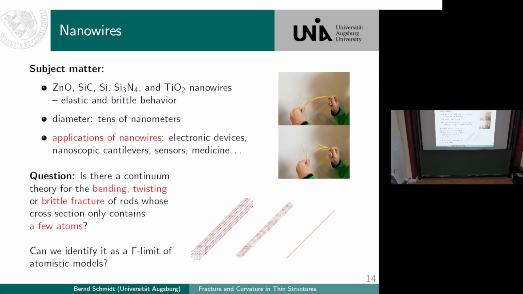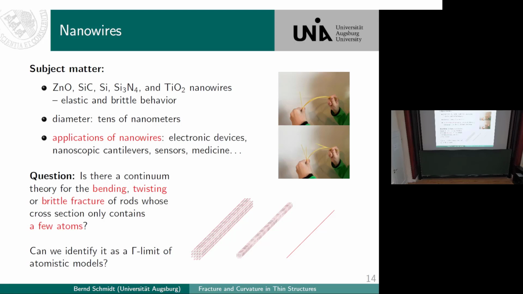So here is such a thin rod, and you can see it consists of very many fibers of atoms and has a certain cross section and this elongated direction here. And now you look from further and further apart. In the end, you will see only this one line here, and basically you would like to have an effective theory which only takes basic one-dimensional rods as an ingredient, and tells you what is the rod energy if I distort this rod a little bit. And we would like to do this in a rigorous way, so we would like to identify a gamma limit.